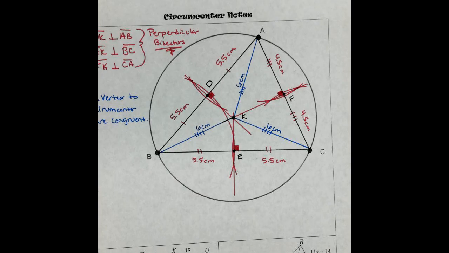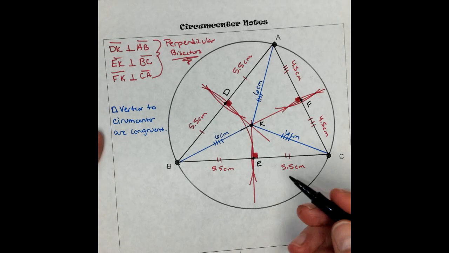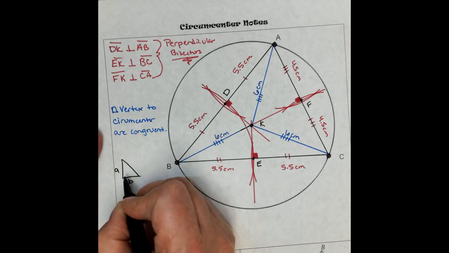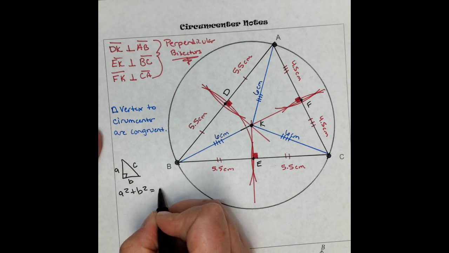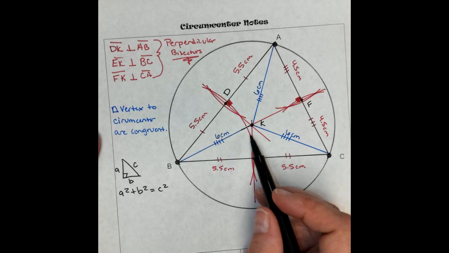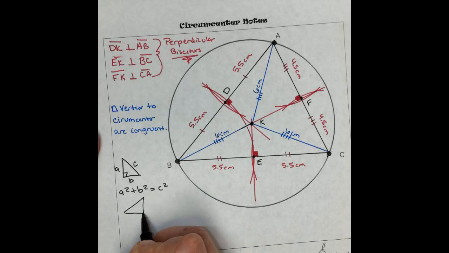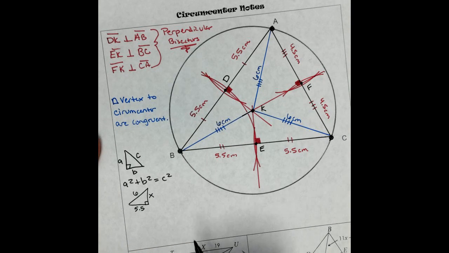So now I can ask you about any length or angle in here. So using the Pythagorean theorem, remember, if I have two legs of a right triangle and a hypotenuse, I can say a squared plus b squared equals c squared. So let's use this triangle right here. I've got, looks like just like this, with a right angle. This guy's 6 centimeters and this guy's 5.5. I can find that height by plugging it into this equation here.